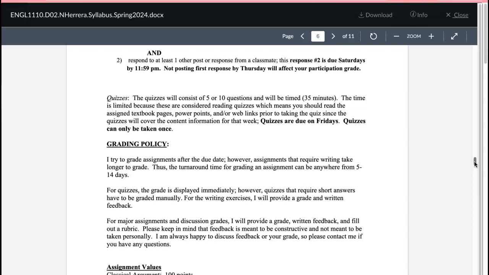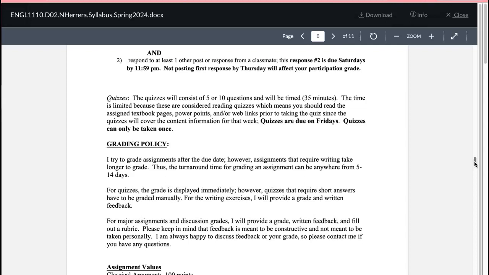So once you open the quiz, Canvas counts it as an attempt, and everybody only gets one attempt. Make sure that you don't open the quiz until you are ready, because if you tell me, "Oh, well, I opened it, but I didn't get to take it," chances are I'm not going to open the quiz for you again, because like I said, I only have one set of questions, and that would give you an unfair advantage if you had already seen the questions as opposed to the rest of the class who didn't see the questions prior to taking the quiz. So please be very careful with that.